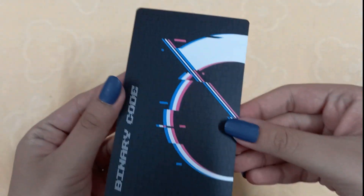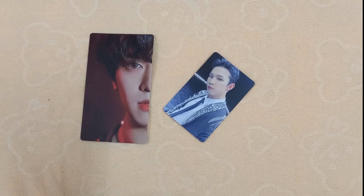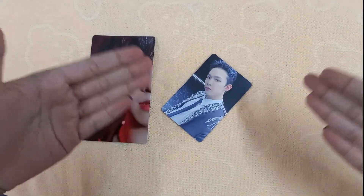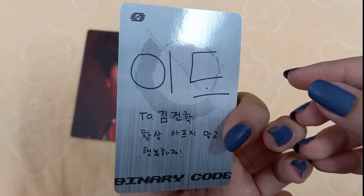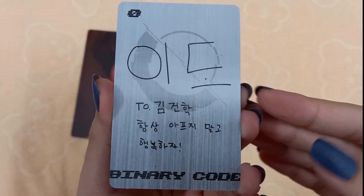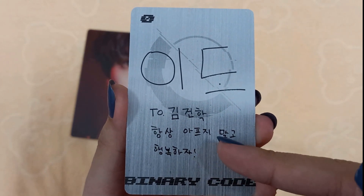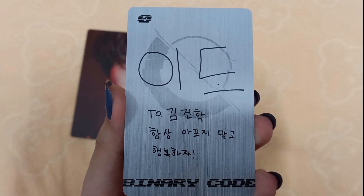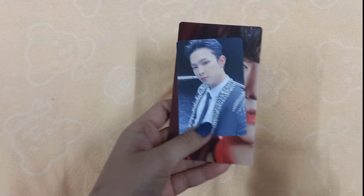Let's get to my pulls. There's this big item again — they did the tarot card style again. Oh my gosh, I got Raven again! I really like the half-face concept. Let's get to the photo card — there's only one photo card. Yes! He came through! I finally got Ito's card. This is his message to himself — it's to Kim Kong-ha, his real name — 'always be happy and healthy.' My top two biases, I'm obsessed!